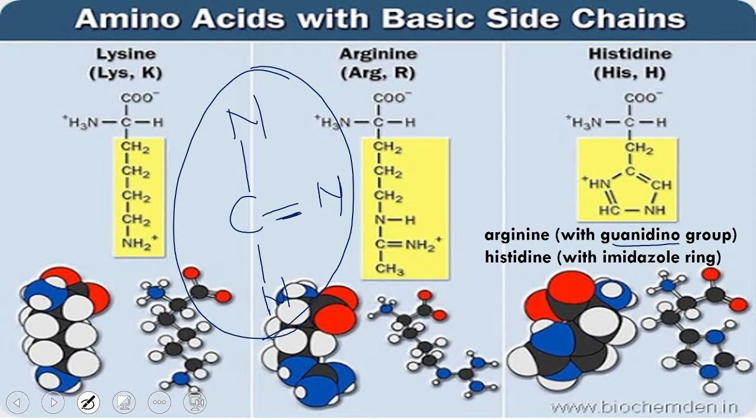Second, in the case of histidine, we have this type of ring: a 5-member ring where 2 members are nitrogen, which is called the imidazole ring. So arginine has a special property that it contains a guanidino group, and histidine has an important property that it contains an imidazole ring. So questions come in NEET, JRF, CSIR, UGC, asking which organic compound or amino acid contains a guanidino group, or which test is performed for the presence of a guanidino group, then we are talking about arginine. If the question is which amino acid contains an imidazole ring, then we are talking about histidine amino acids.